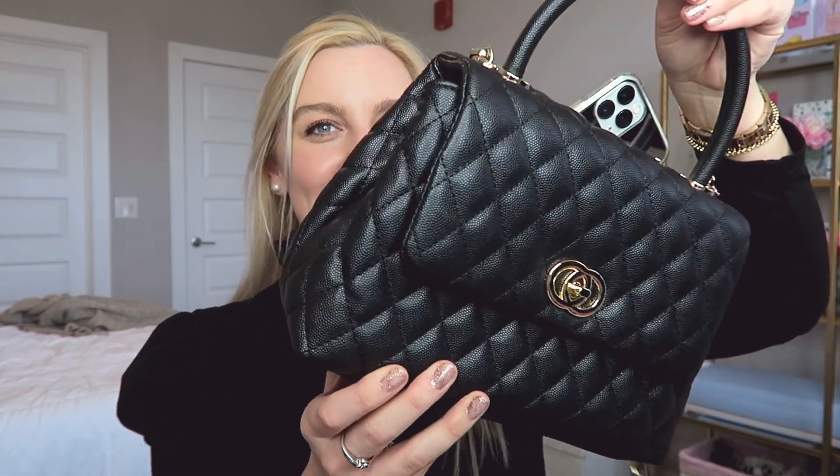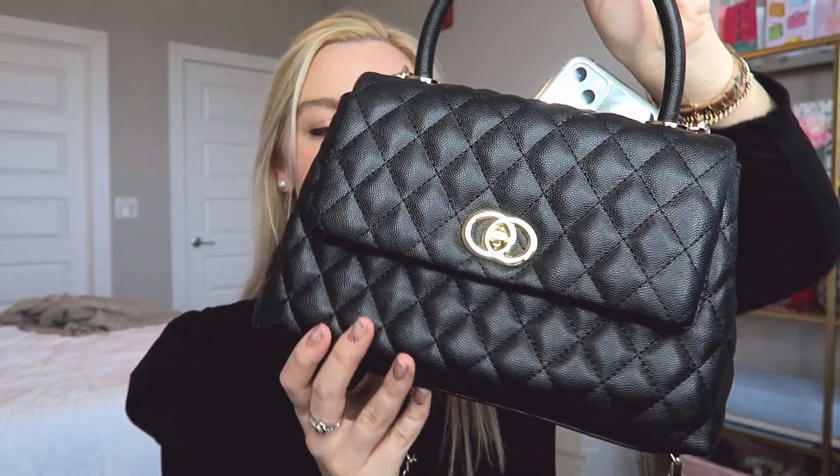It's seriously so cute. It's just like this really gorgeous black patent leather bag. It's got a little pocket in the back and this adorable chain strap. I've been using it as my fall bag and I've been getting so many questions about it. It's been holding up great — it kind of reminds me of a Chanel dupe, and a Chanel purse is like my dream handbag.